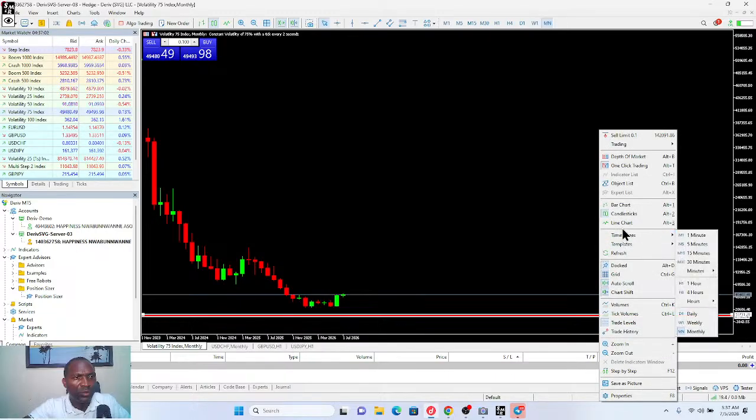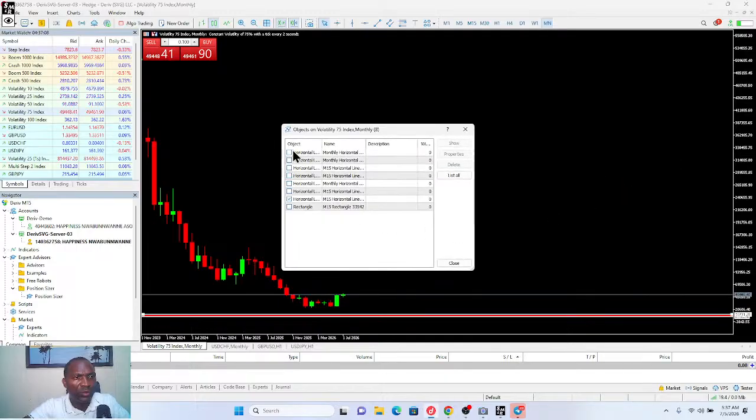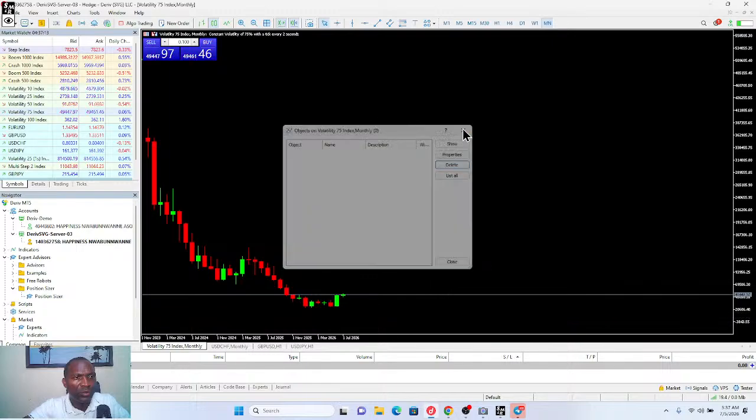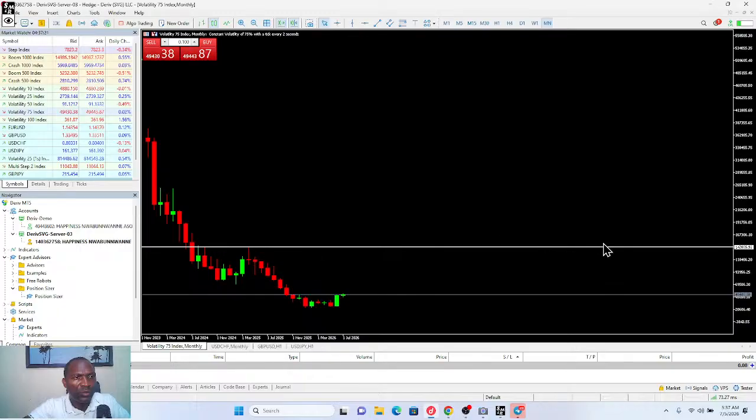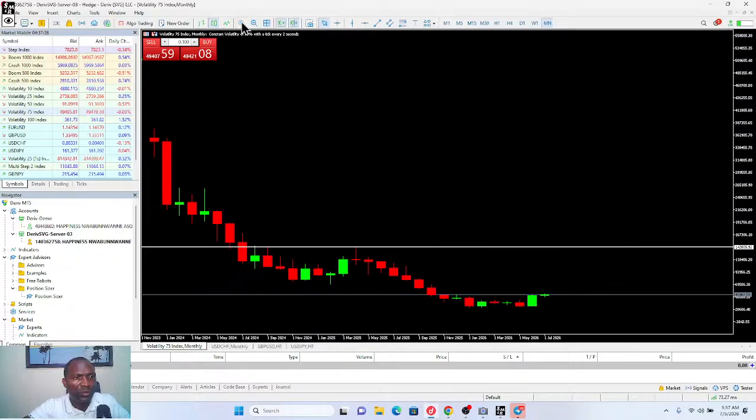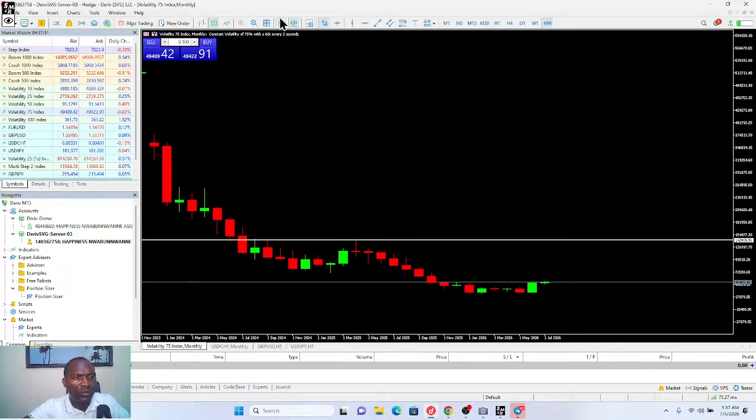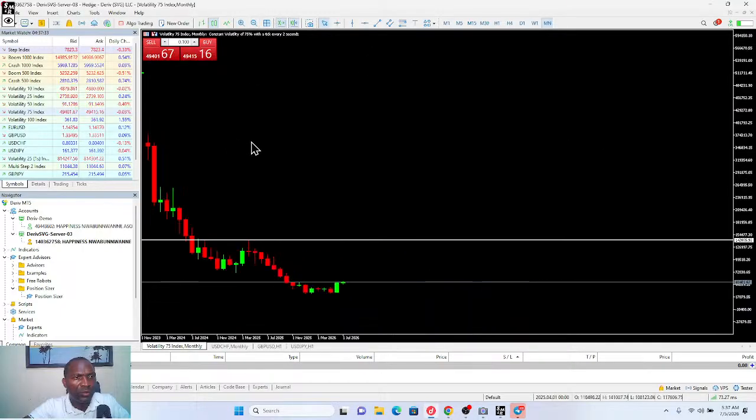So let me get rid of them. That's one problem with Meta. If you draw a line in a particular chart, it will appear in another chart. Okay, this is the structure. The structure of this is a downtrend. Though the market, the buyers have really entered it, so you just have to be careful here. So I have this. Move straight to the week.